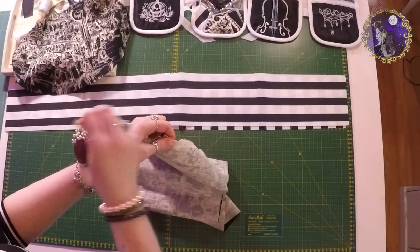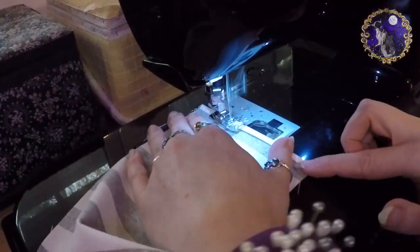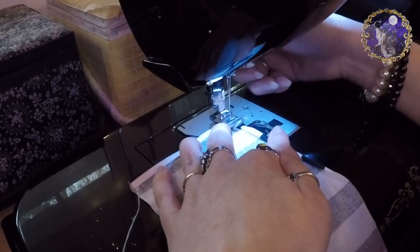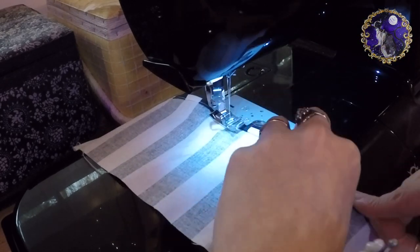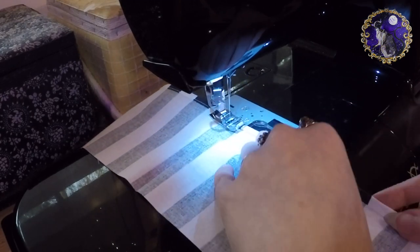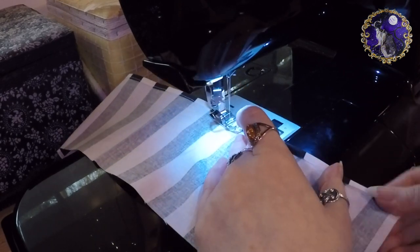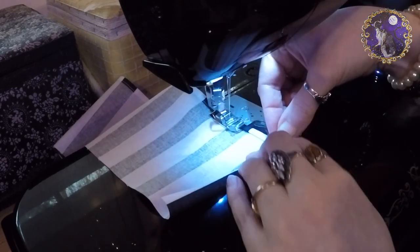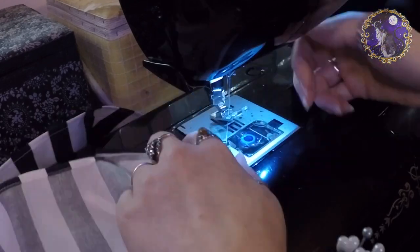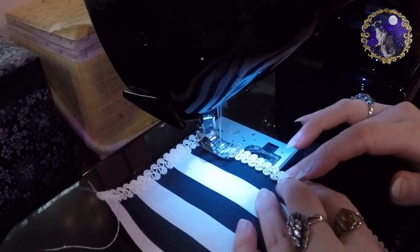So this is going to be the sides of the lining. I am pinning it together to form a tube, and these striped pieces are going to be ruffles. So here I'm turning 3 edges of the ruffles in, turning them twice, and adding some trim onto the edge so it is more decorative.